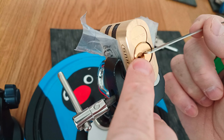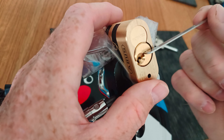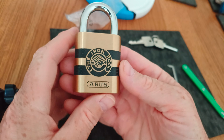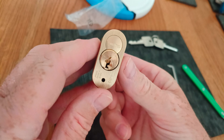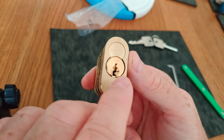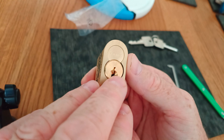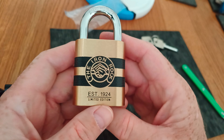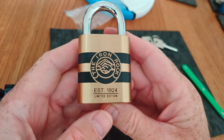In terms of this core being an 83 series core, I've picked a set of challenge locks on 83 series cores, which is one of the things that made me want a lock with an 83 series core. I've also picked one other 83 series core from an Abus Rock, and that picked totally differently. These spools really feel like shallow spools — the counter rotation is very slight. It's quite a nice pick, but as you've just seen, once practiced it's not a hard pick whatsoever.